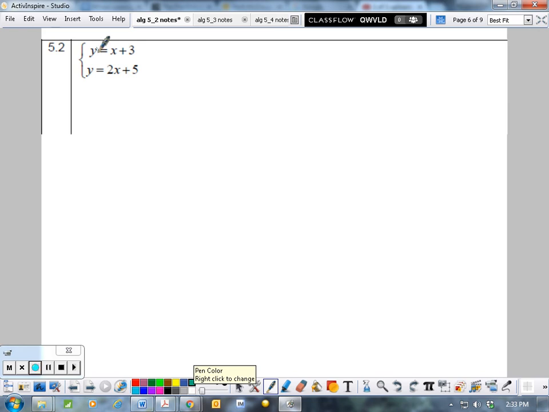So, it looks like I have two y equals, so I'm going to circle both y's. I get to decide which one I start with. I'm going to go ahead and start with the top one. So y equals x plus 3. Whoopsie. I meant to go to highlighter. So y equals x plus 3. So I'm going to put this in the other equation where there's y. So I'm going to put it right there. So now I'm going to rewrite this. So in the highlighted portion I'm going to put x plus 3, because that's what's highlighted, equals 2x plus 5.